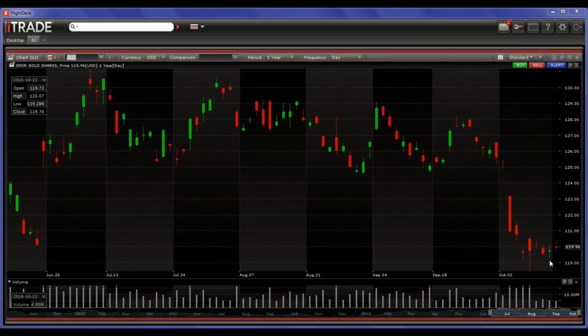Again, we're using this for educational purposes because it's being recorded. If I were a trader looking at this chart right now, I would be more inclined to buy at these levels and set a price target for 125, which is the point at which the gap would fill. You see that? So let's take this one step at a time. I'm getting long with a price target for when the gap fills.